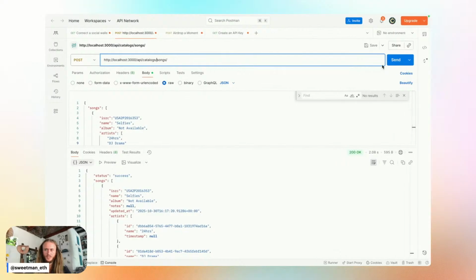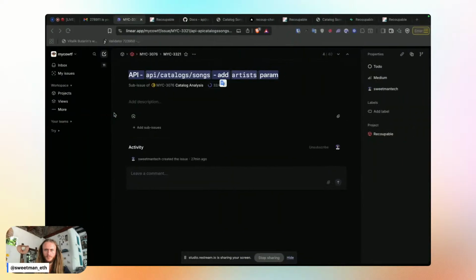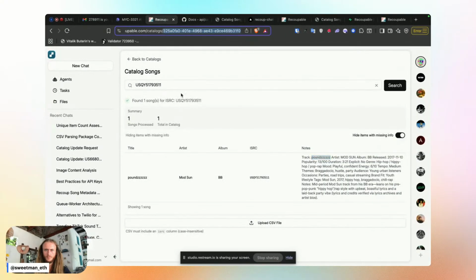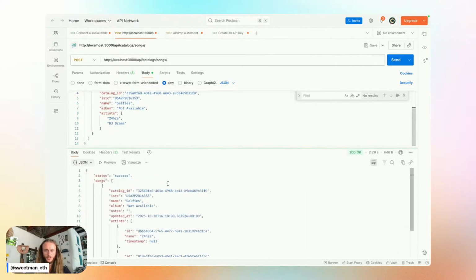And the only thing that this should tell me is that we're missing a catalog ID. Yep. So we need to add in catalog ID. And this should give me the same response as before. Now we've got artist info in here. So it looks like both of them are now working.